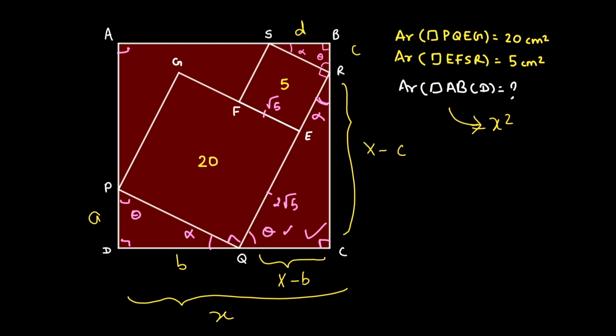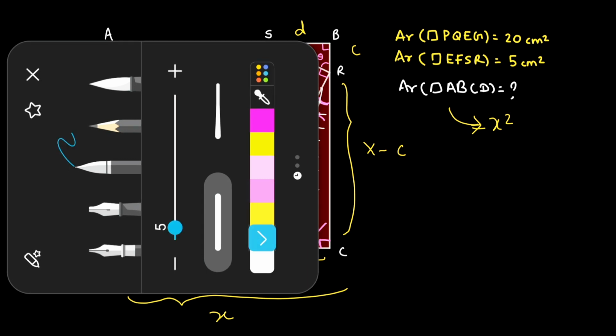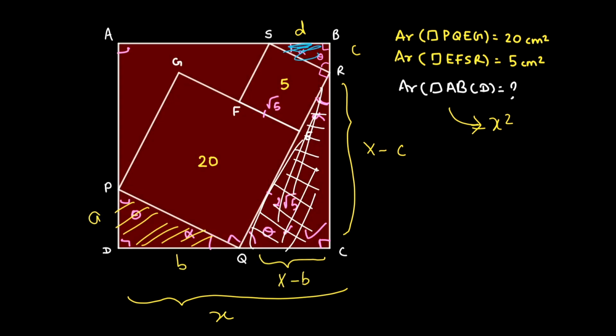Okay. Now inside this diagram, we have three beautiful right angle triangles. So let me just shade these right angle triangles in different colors. So first of all, the first right angle triangle that we have is over here, in the yellow color I am marking. The second right angle triangle that we have is this particular one I am shading in white color, and the third right angle triangle that we have, you might have also guessed, is this particular very tiny one at that particular corner.